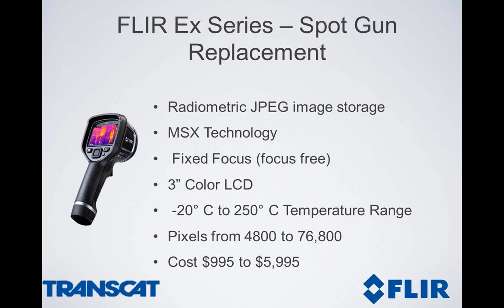It has radiometric JPEG image storage. It has our new multispectral imaging technology, where we are applying the visual and thermal in an augmented state to apply tremendous IR definition. It is focus-free. It has a 3-inch color LCD. It measures up to 250 degrees C or 432 Fahrenheit and has a pixel range from 4,800 pixels to 76,000.